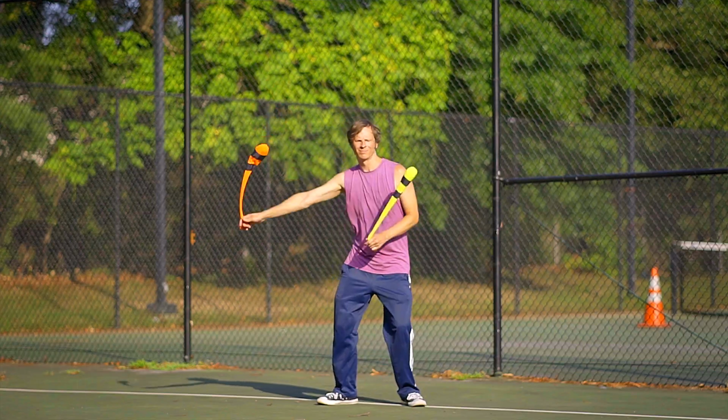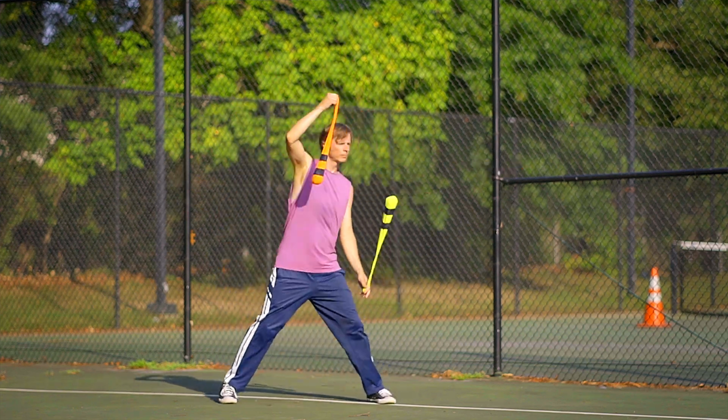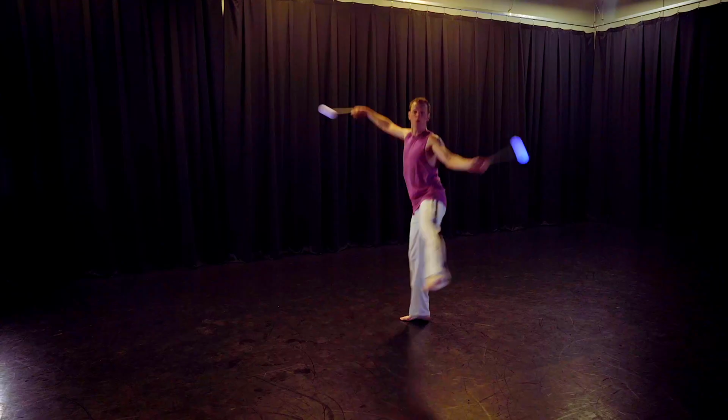Dancing with poi? Well, that's just impossible. That's something only people who are really coordinated or really talented can do. Right? Not so fast. There are actually tons of poi dance moves that don't rely on you knowing your pliés from your fouettes, and even better, they use tricks you probably are already familiar with. And I'm going to share 5 of them with you in this video.